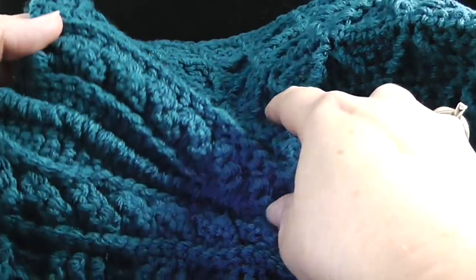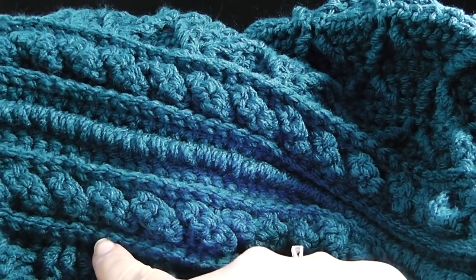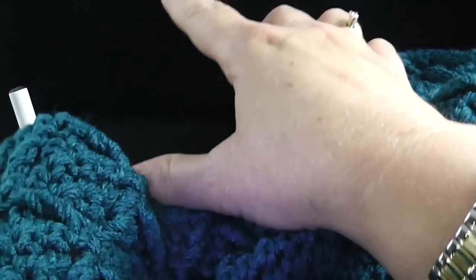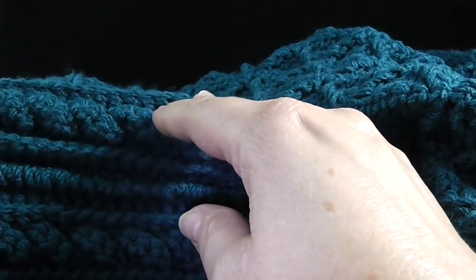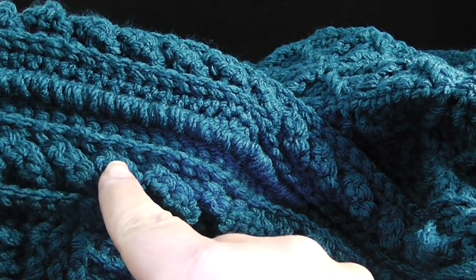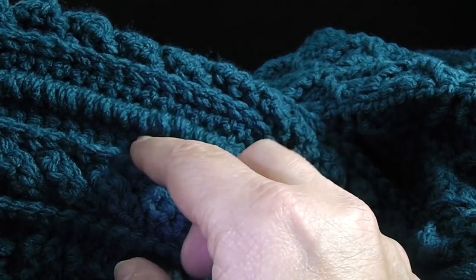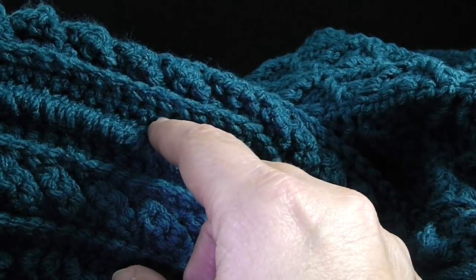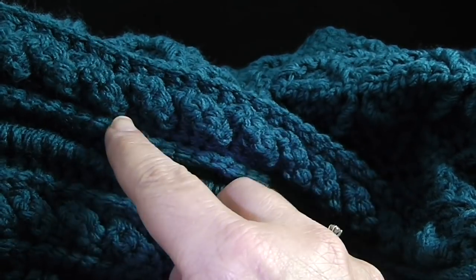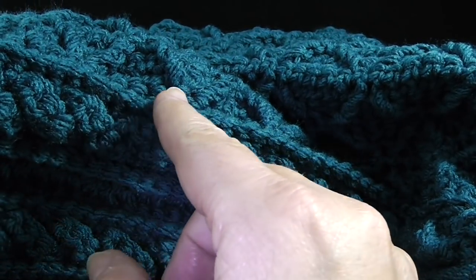So rather than get confused and bogged down with numbers, I'm going to just show you what you're going to be doing next. What you're going to do is you're going to do this section here on to the other end down here. Okay, so we're going to start with 2 rows of the low front ridge, followed by 2 rows of the cable stitch, and then 2 more of the low front ridge. And then you're going to do the section where you have the single crochet rows, the knurl stitch, and a couple more single crochet rows, and then another low front ridge, or 2 rows that is, and then 2 rows with the cable stitch, and then 2 more rows with the low front ridge.